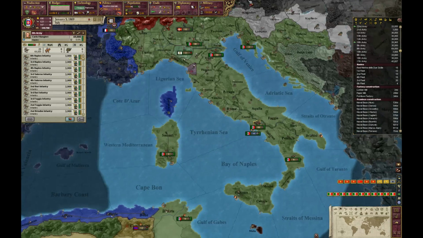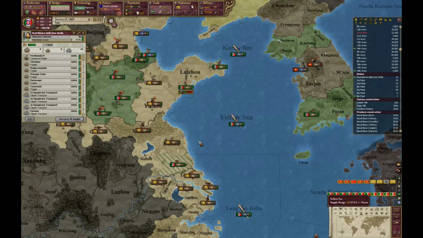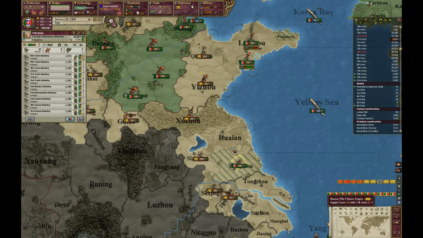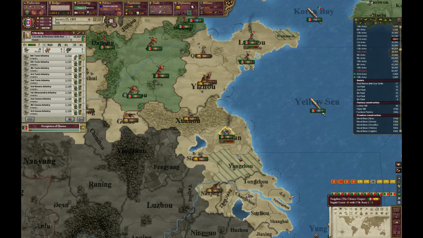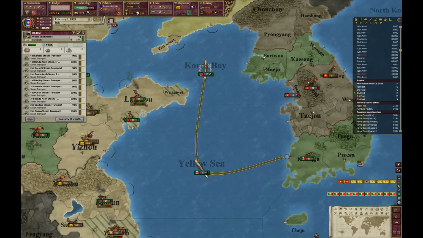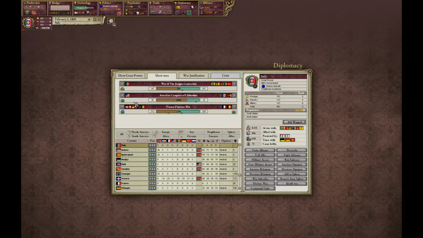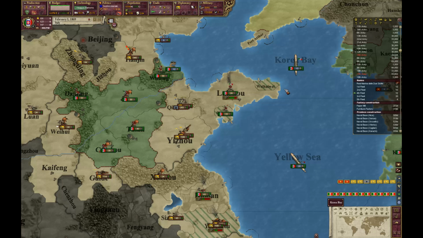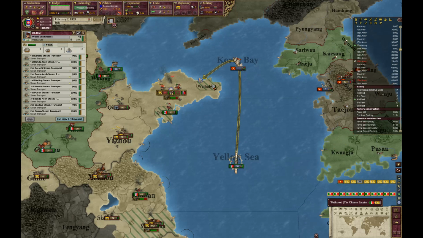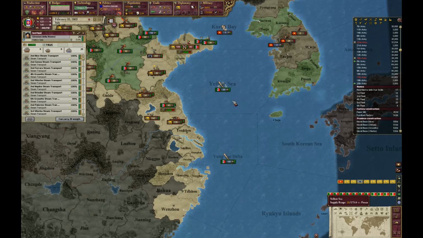Nigeria. They should be suffering massive amounts of attrition, though. Lito, everyone's going to Lito. Okay, which means I've got to bring my stuff. Oh man. That's alright. Colombia. I don't have any more units. It's crazy.